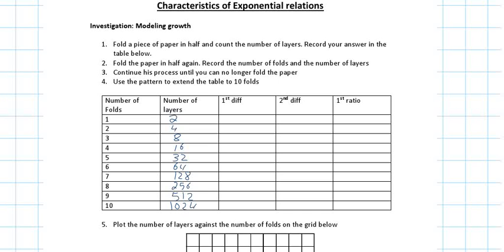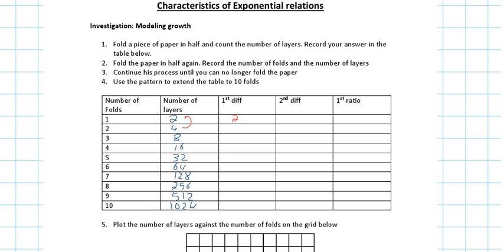Do I have a linear? Do I have quadratic? Or neither? Okay? So to do the first difference, remember that you have to do y2 minus y1. So 4 take away 2. Yeah? 4 take away 2 is 2.